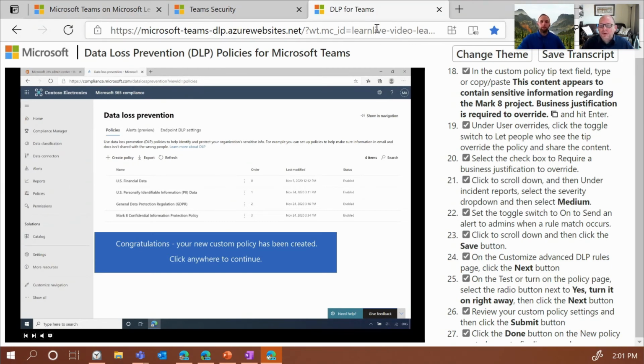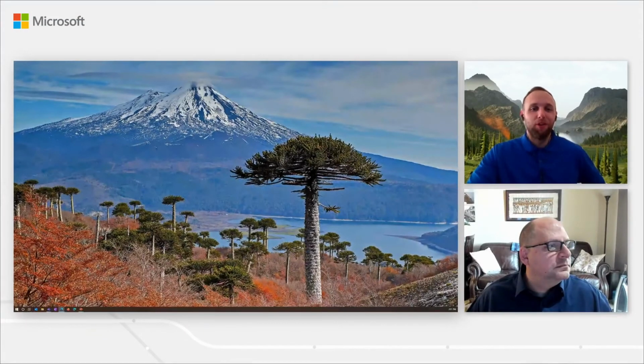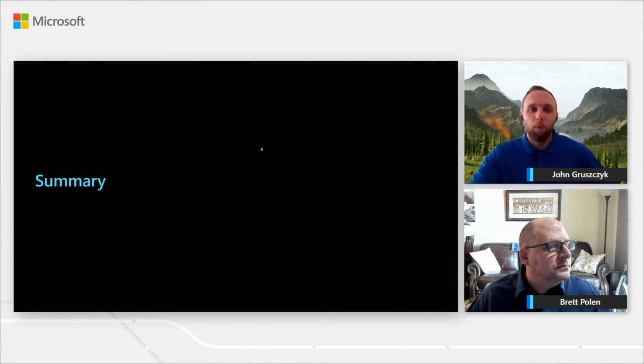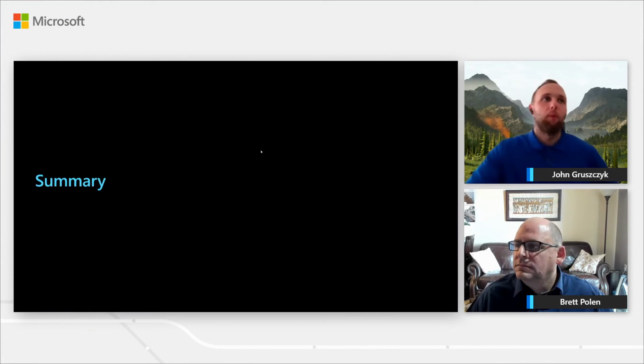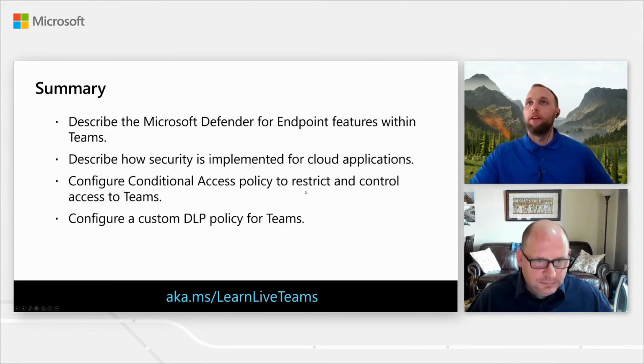So I hope you got a real good idea of how DLP works, specifically for Teams and DLP in general. Thank you. Yeah, Brett, it generated quite a few questions, which is good to see, a lot of people asking around how to enable guest, kind of open collaboration. So we are actively reading the questions as they come in, and they've all been on a similar topic. So we're going to do a quick summary here, and then go into an open Q&A and address quite a few of these questions.